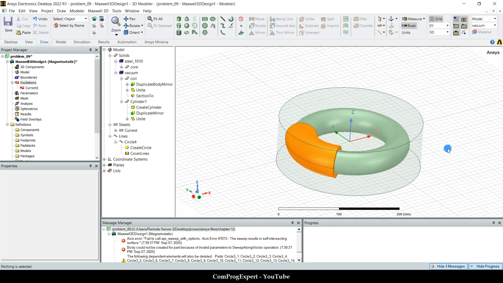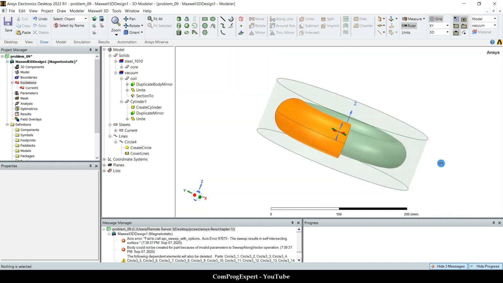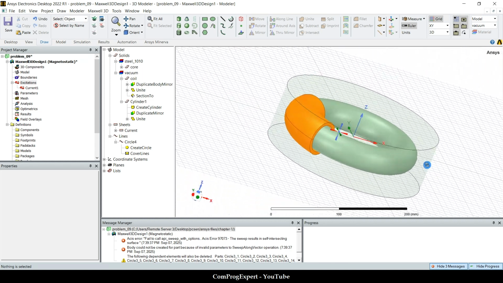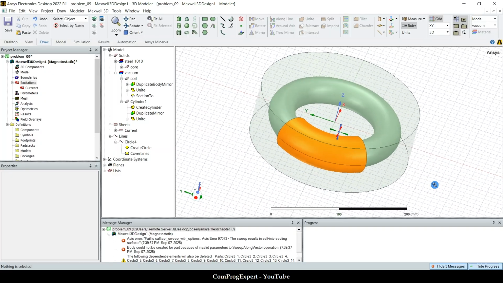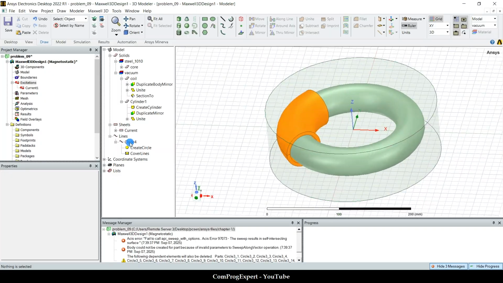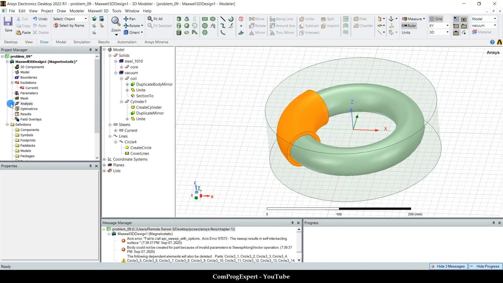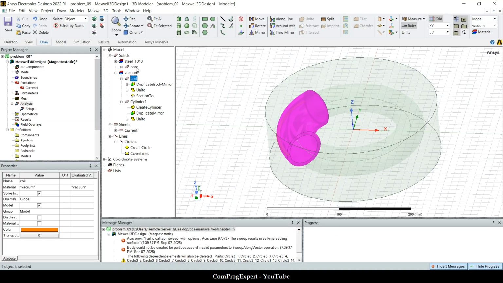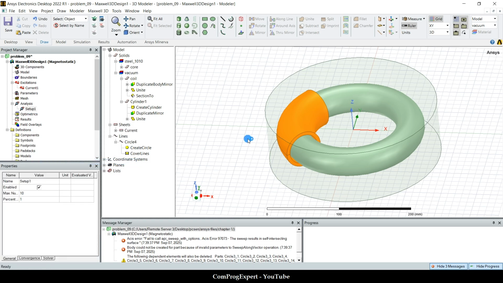And as you know, like before, for the 3D ANSYS Maxwell model, in this type of problems, we don't need to apply the boundary condition. By default it is applied by the software. And at the solution setup, everything is ready. We can solve the problem, analyze.